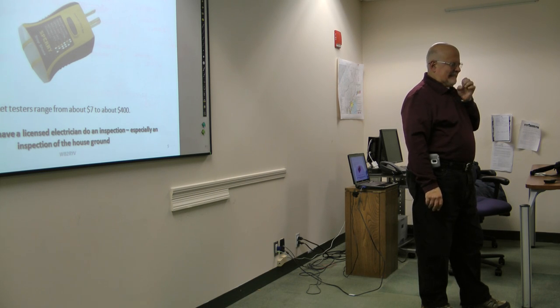Basically, the neutral and ground do get tied together at the box. That's the only place they're supposed to be tied together.